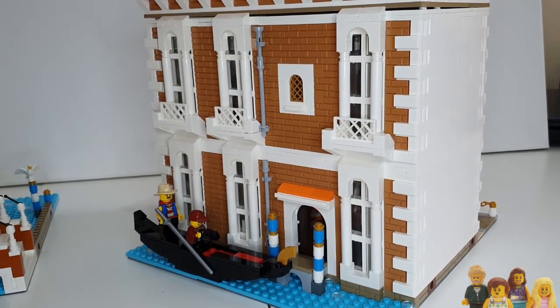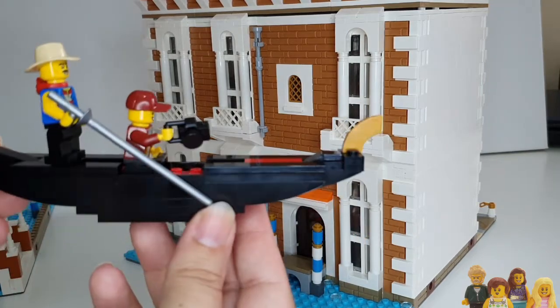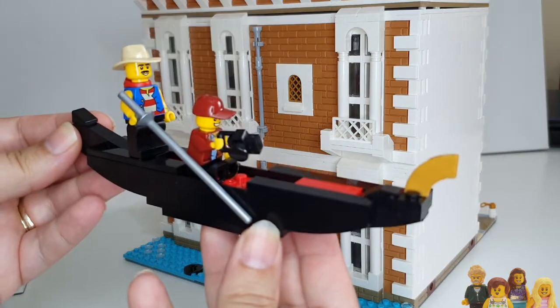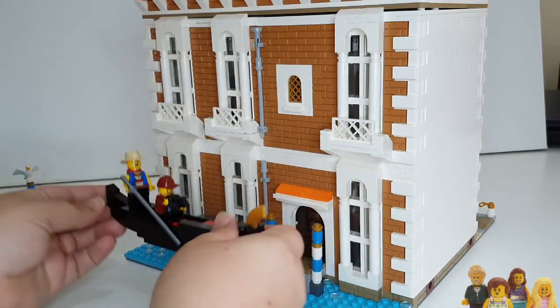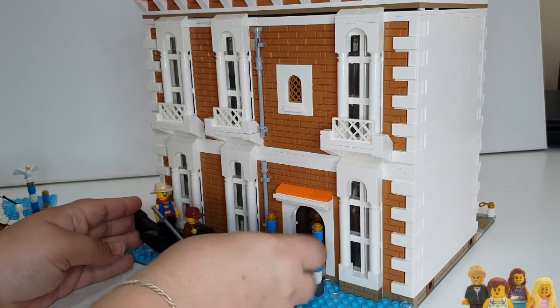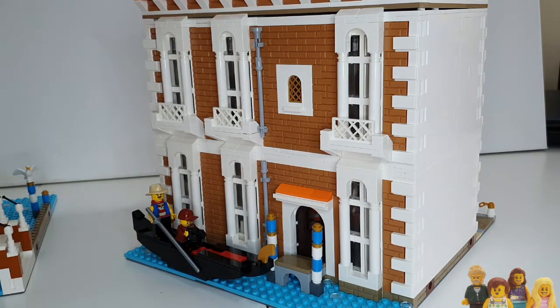The build does come with a gondola and a gondolier as well. It's a pretty simply made little gondola, and it fits quite nicely out the back on a little jumper plate, but it doesn't stay very well, and it's constantly falling off. It's a very flimsy attachment, but I guess you would be playing with that, making it go up and down the canal, so that's not too big of an issue.